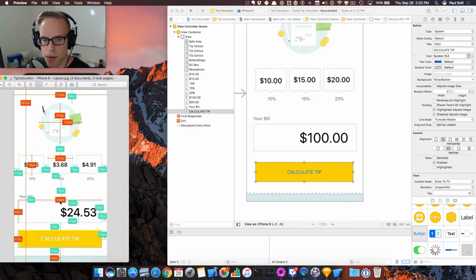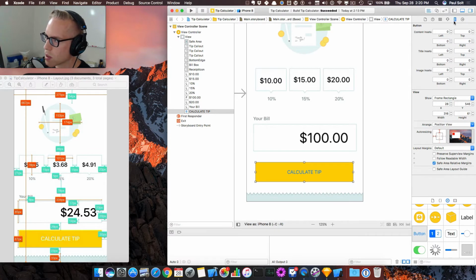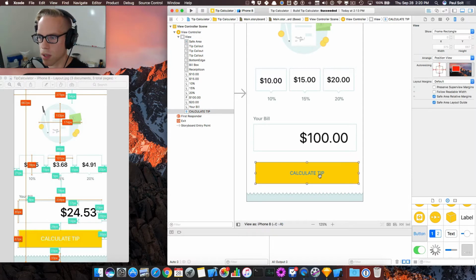And we want this to be 334 pixels or points big, and then we want it to be 67 pixels tall or points tall. So let's switch to our measurement tool. This is our size inspector. And in here, our width, we're going to do 334 for the iPhone 8. And then we're going to do 67 for the height. And that will give us the correct size that we need.